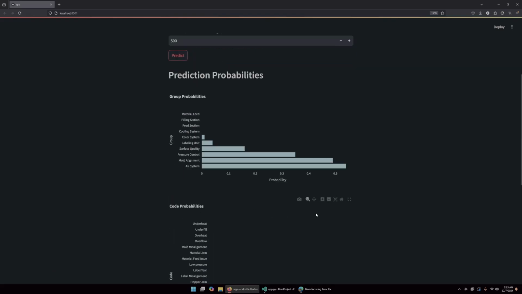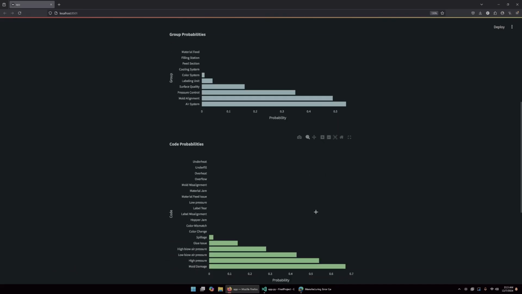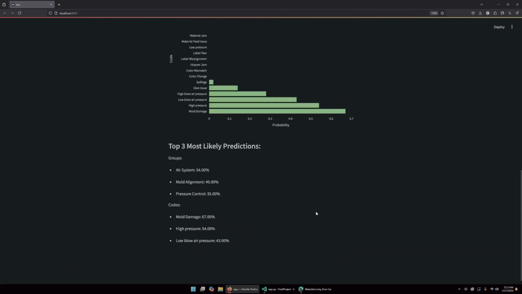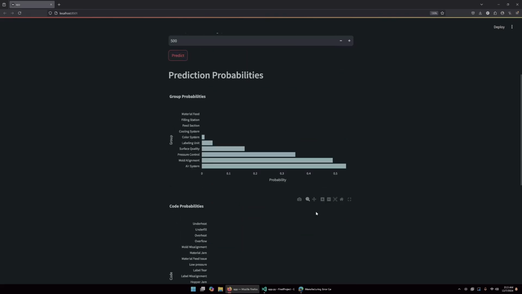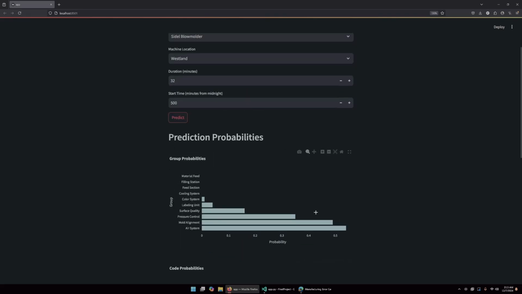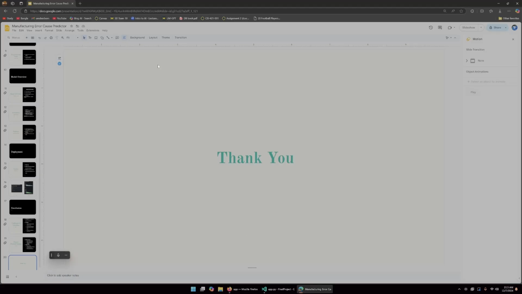If you click predict, you see this probability distribution. Again, it's not very accurate. It's just to showcase the capability of what can be done. And that is the presentation. Thank you.